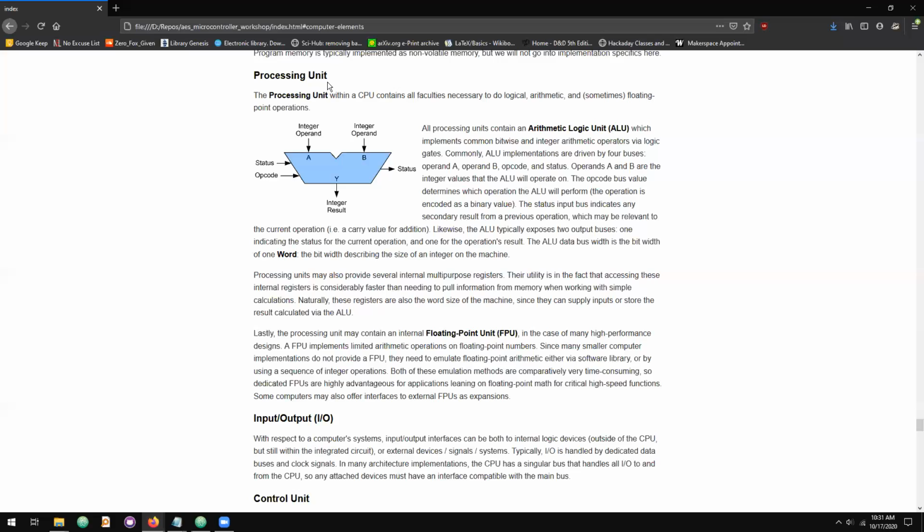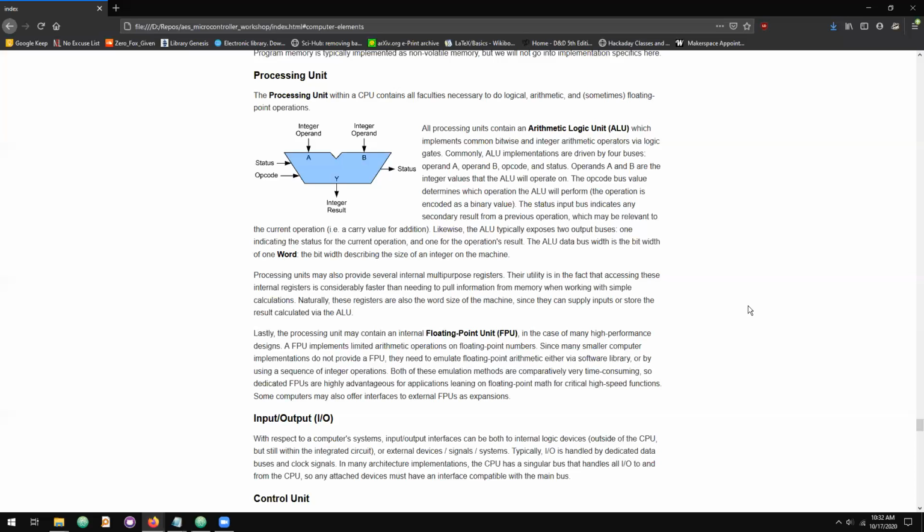The last thing that you could encounter in the processing unit is a dedicated submachine for dealing with floating point numbers. And we call these floating point units. They have internal logic to deal with specific standards for floating point numbers. Very likely that's going to be the IEEE 754 format that we talked about.